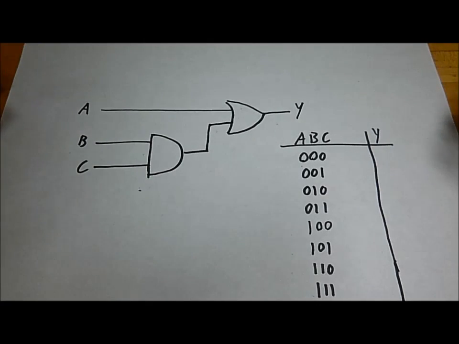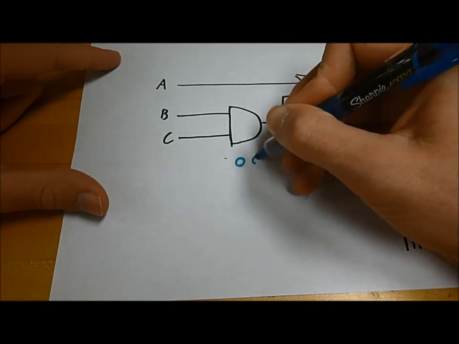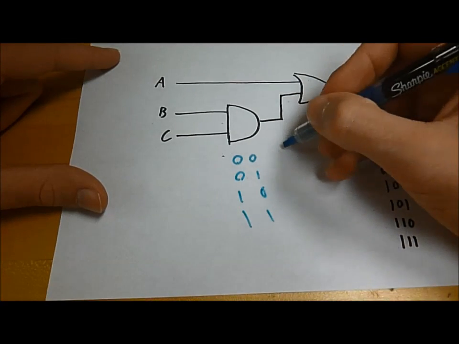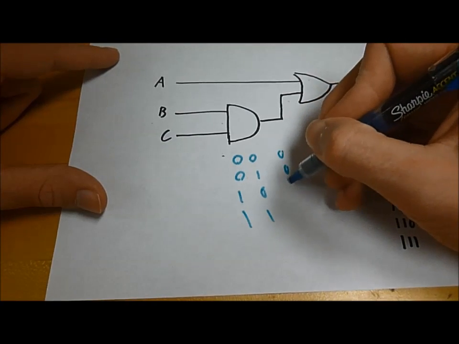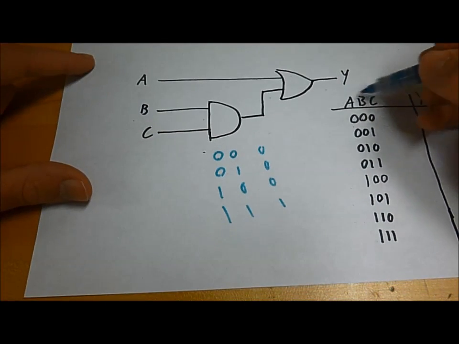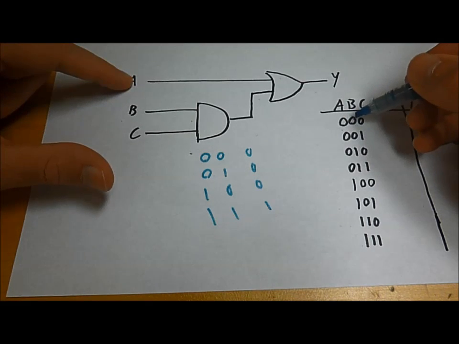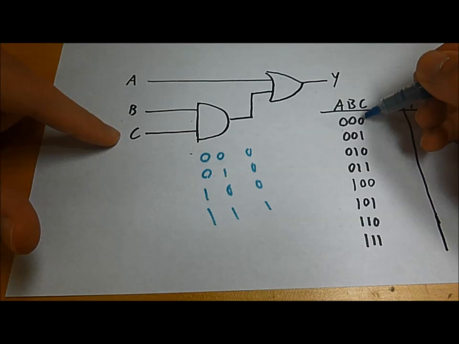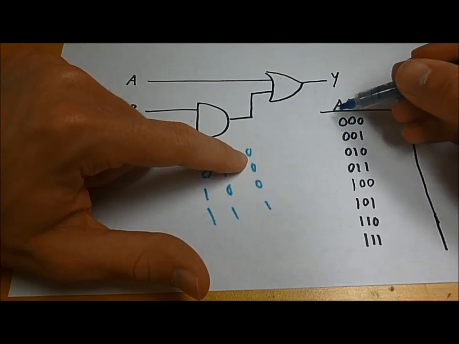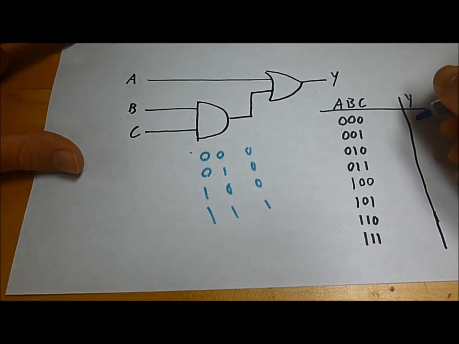So, remember that the truth table for this one, the AND gate, is 0, 0, 0, 1, 1, 0, 1, 1, and our outputs are 0, 0, 0, 1. So, let's look at our table here. We have a 0 going into A, a 0 going into B, and a 0 going into C. So B and C, 0, 0, will get 0. A, or our 0, will also get 0.